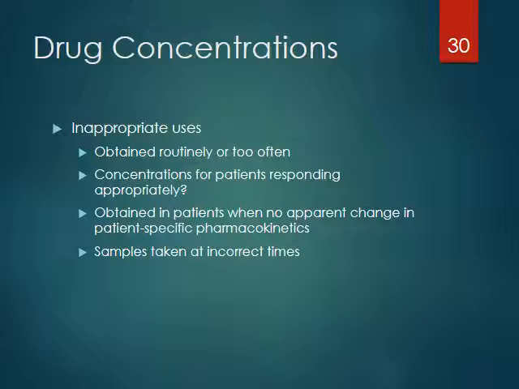Other things, if we are obtaining levels in patients when no changes in their patient-specific kinetics have occurred, like I mentioned just a second ago, and then also samples that are taken at the incorrect times, because that usually means you're just going to have to repeat the sample later on, and so sometimes that can mean a delay in getting a level back of, say, 8, 12, 24 hours in some cases, which may delay changes in treatment that could be necessary.